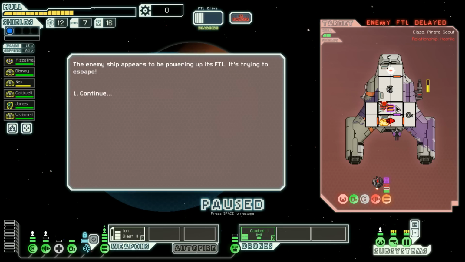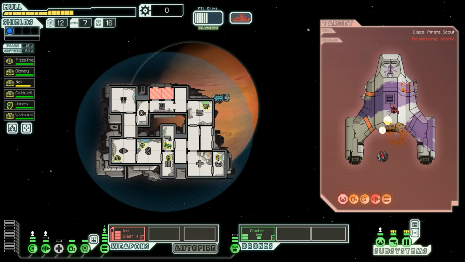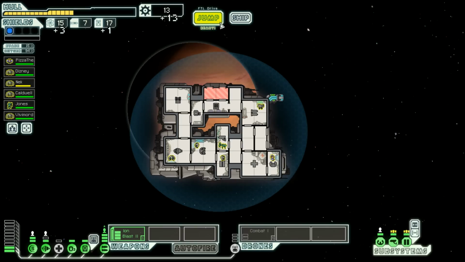That is huge. Maybe we should go shields next time. There's no way this thing's getting out of here. Do we have to use another drone part to hack once it's attached? Probably not, I would guess. That was a big win for us. We got 1 drone part in advance.